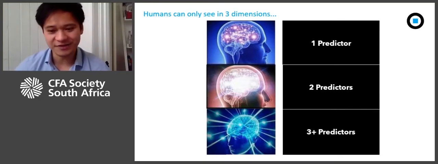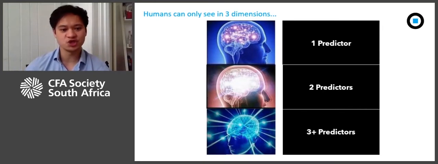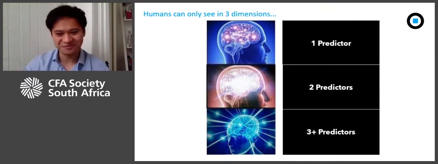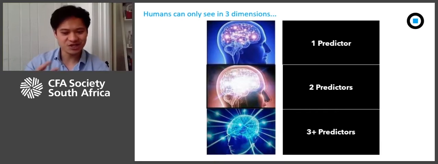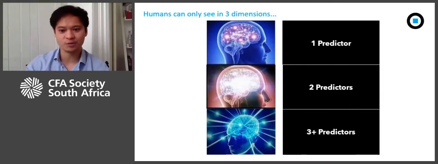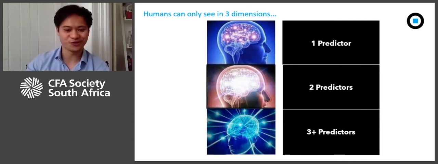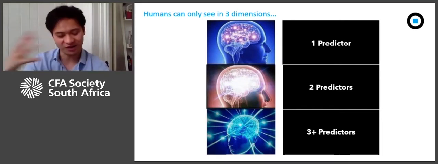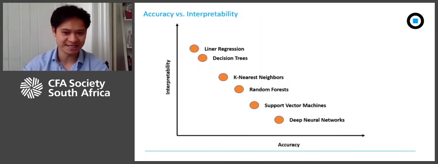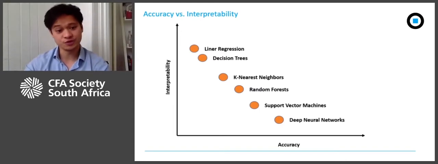Now, practically in investing, we may have many more than just two predictors that we believe could be related to stock returns. So when we're using more than two predictors, we can't visualize the relationship since we can't perceive beyond 3 dimensions. I mention this because this is where machine learning can really add value, since it can fit complex nonlinear interactions between millions of variables if we wanted, which is very difficult for us to even comprehend without being able to visualize a million-dimensional space. So the issue of interpretability is another trade-off that you need to make when you're choosing a machine learning model.